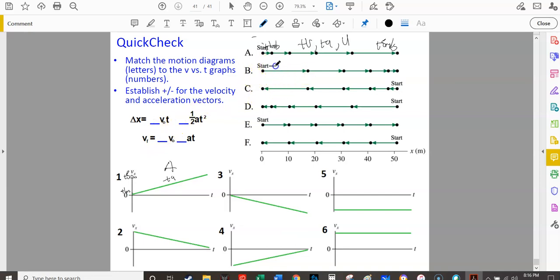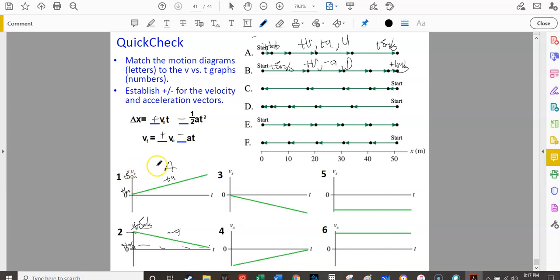Here we start off with a positive 5 meters per second, and it looks like it slows down to positive 1 meter per second. That tells me we have positive velocity vectors but negative acceleration vectors, and that is slowing down. So I'm going to start off with a positive 5 meters per second here, and it ends up being a positive 1 meter per second way over here. So that tells me that slope is negative, so that'll be a negative acceleration, which matches what I'm seeing. So these velocity vectors will be positive, and those acceleration vectors will be negative.